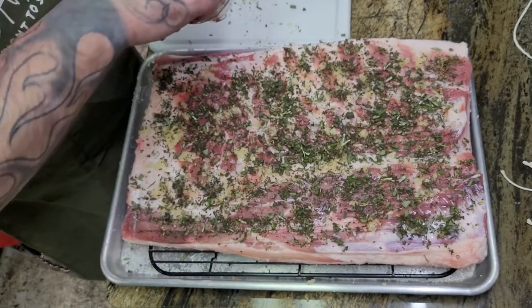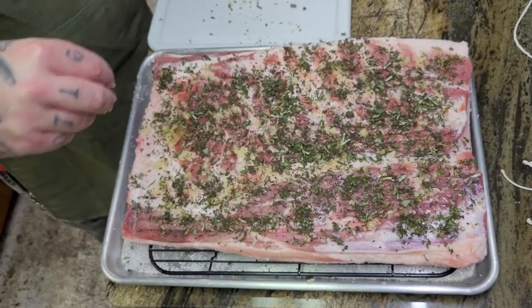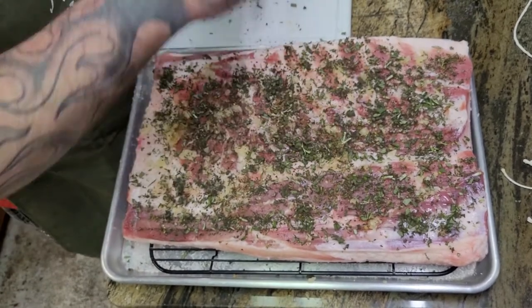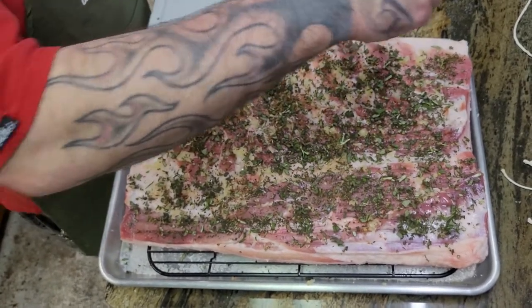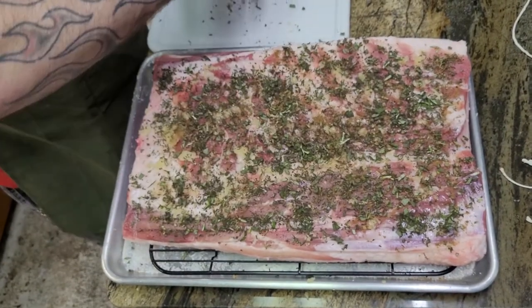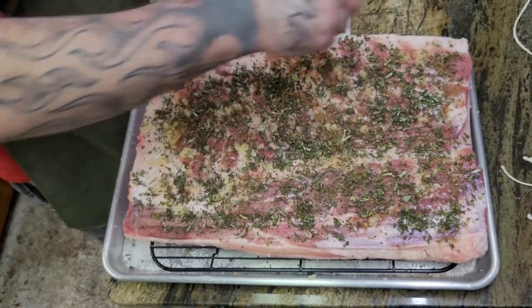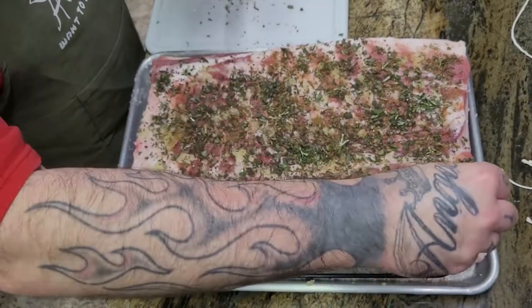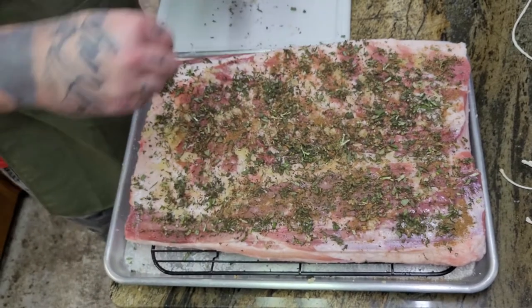Going with some nutmeg. Sprinkle some nutmeg all around here. Oh, this is going to be so money. Like I said, don't be chintzy with these spices. This is a thick cut of pork. You're going to get very subtle hints of all this stuff.